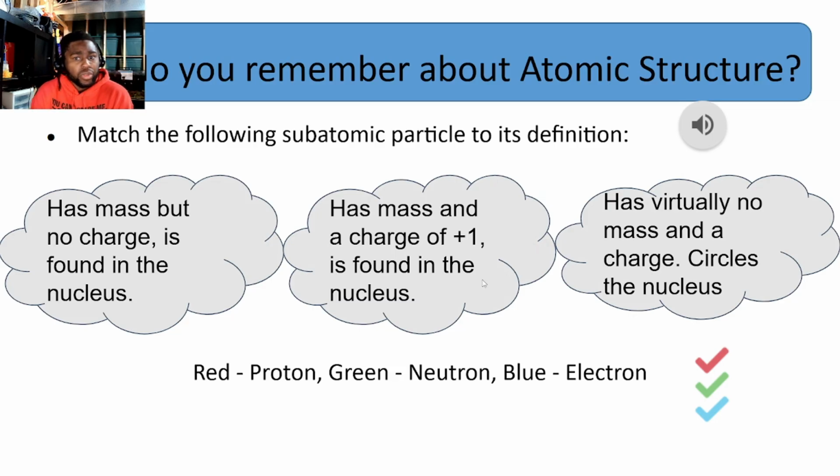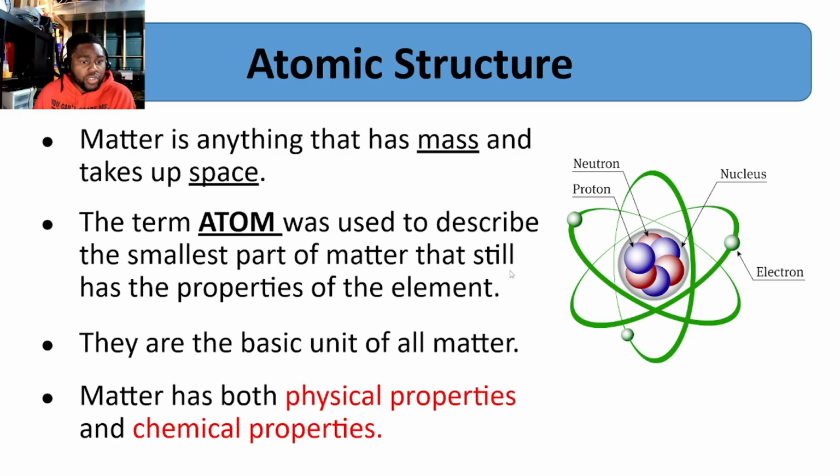Okay, what do you remember about the atomic structure? Match the following subatomic particles to their definitions. So I've already done that for you guys. I just told you that previously about what the protons are and neutrons are and electrons. But if you need a reminder, our electrons are negatively charged, our protons are positively charged, and our neutrons have no charge.